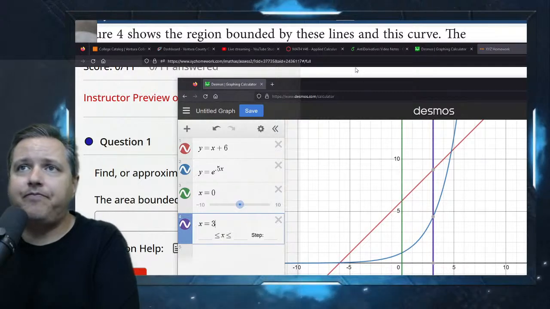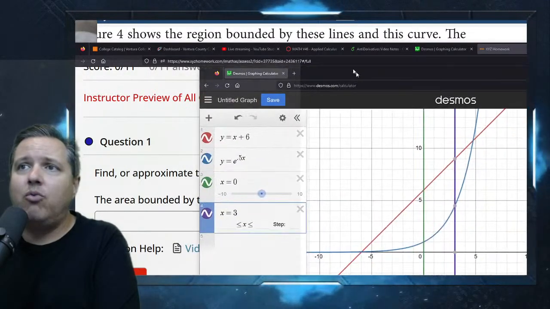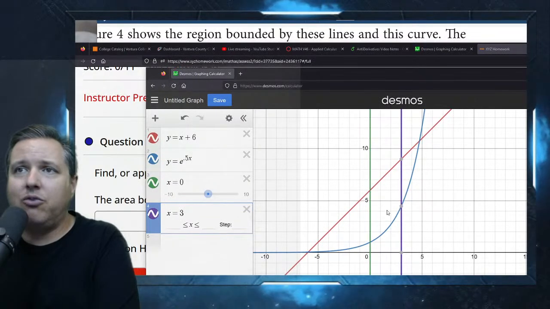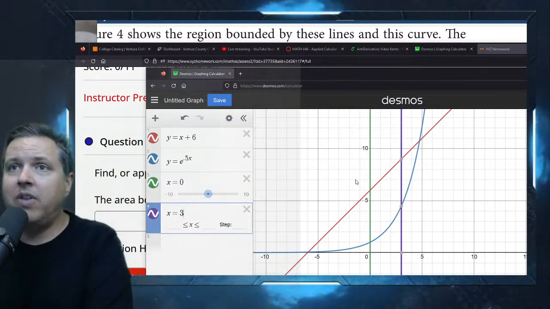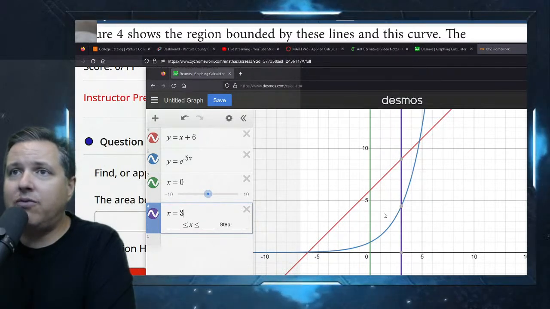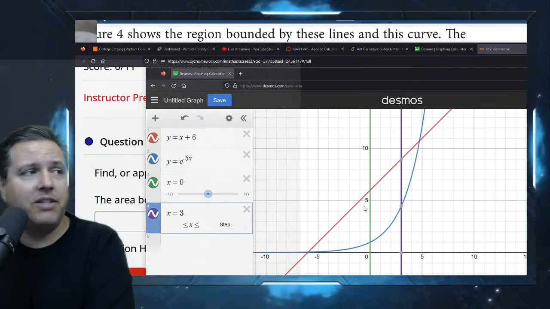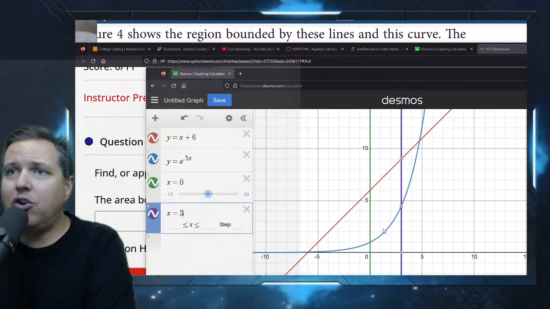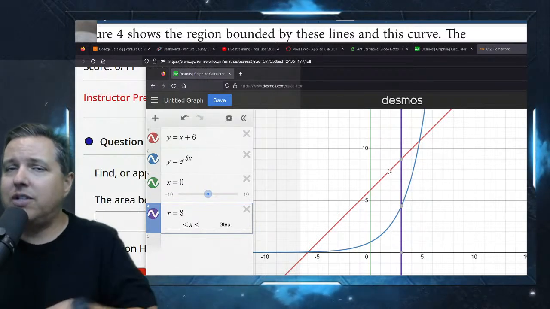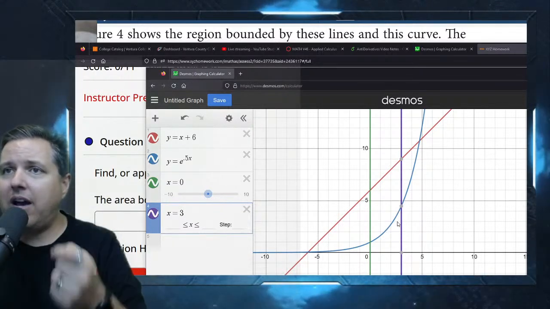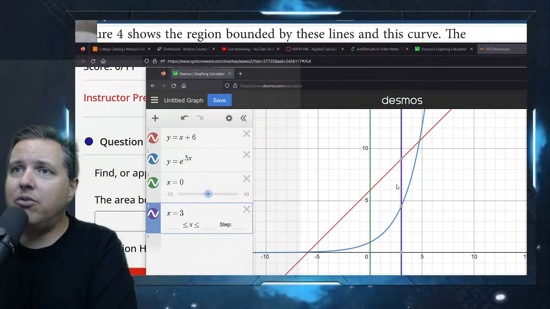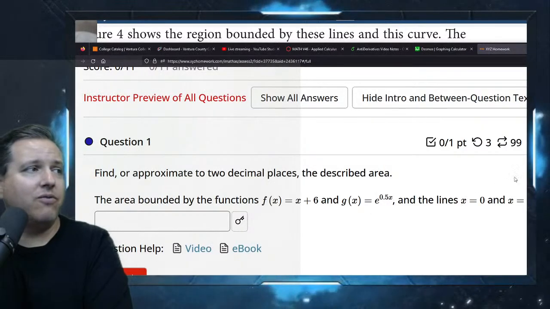Okay, well, how do you set that up? Well, the x equals 0 and x equals 3, that's the region we're going to be integrating over. So those are your endpoints of your integral. And then you have your two functions, and you have to figure out which function's which. Well, it looks like our line is the one that's taller, and our e to the x curve is the one that's shorter down here. So then we make sure to use the line first. So it's the line x plus 6 minus e to the 0.5x, the integral from 0 to 3. So that's how you would do this first problem.